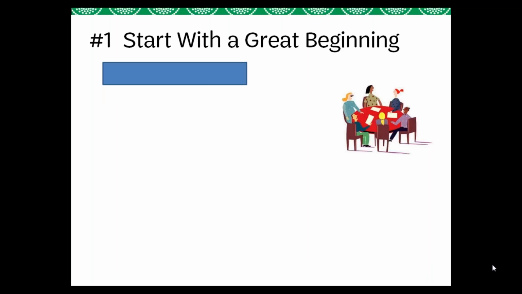So we're going to start at number one, and number one is starting with a great beginning. The one thing I'm going to focus on regarding that is in this slide. I want to first say that when a Girl Scout troop year officially starts October 1st, it kind of follows the school year. That does not mean that your troop cannot start anytime. It's never really a bad time to start a troop. So it's never a bad time to have your parent meeting.